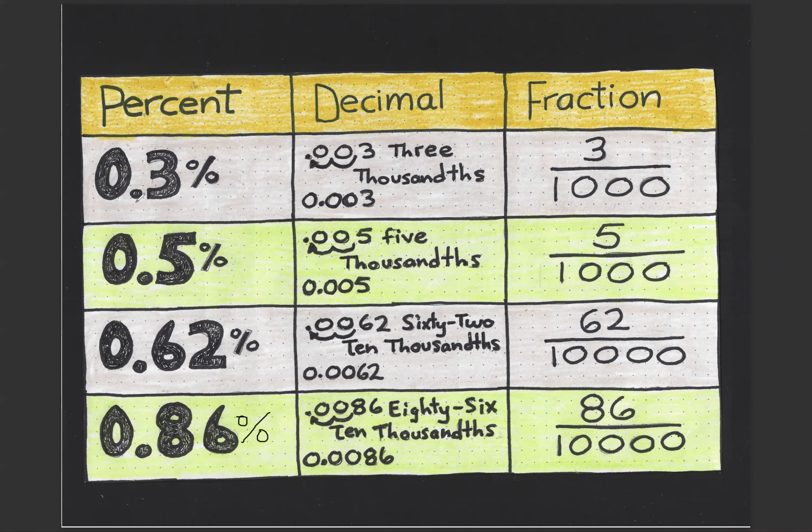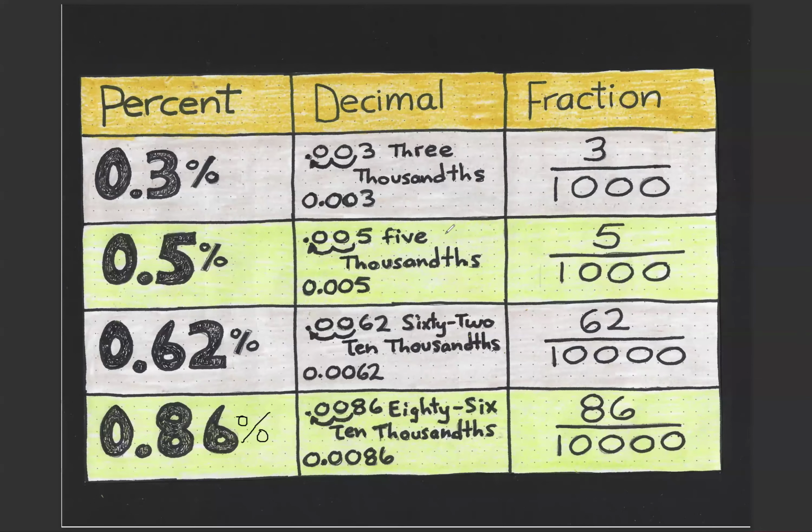And I'll prove it to you by moving that decimal two places to the left, just like we've been doing in our previous videos. And when we move that decimal two places to the left, 0.3% becomes 3 thousandths. And 3 thousandths is the same as writing it as 3 above 1,000. Or we can say $3 out of $1,000.